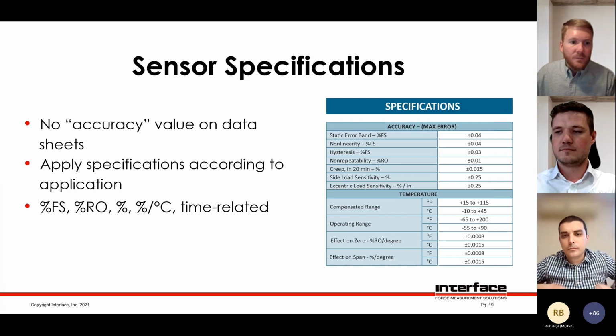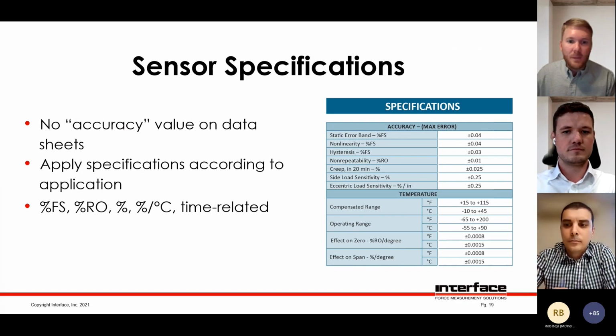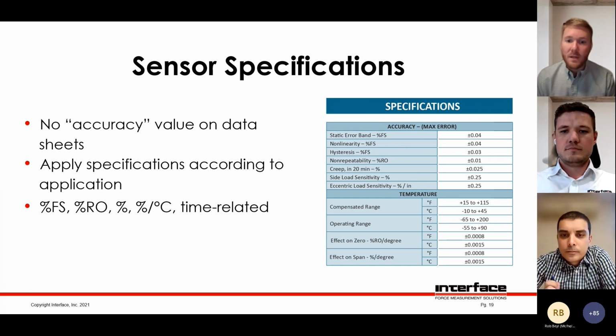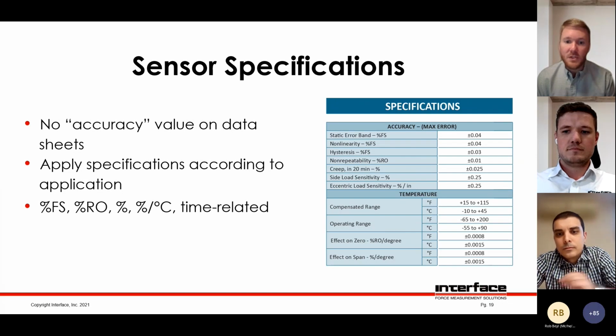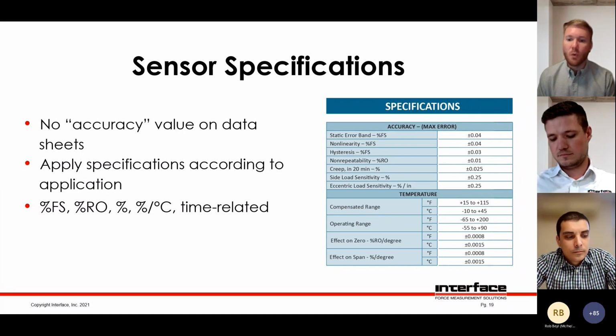So first thing is, you won't find an actual accuracy value on the data sheet because some of these specifications may not matter in your application. Each data sheet will have a list of specifications, nothing that says accuracy. You will have a table of specs. You cannot just pick one to determine the accuracy. And like I said, some of these specifications may not actually apply when assessing your application. When you discuss what you are trying to achieve, we can kind of hone in on the specifications that will be most important regarding your application.